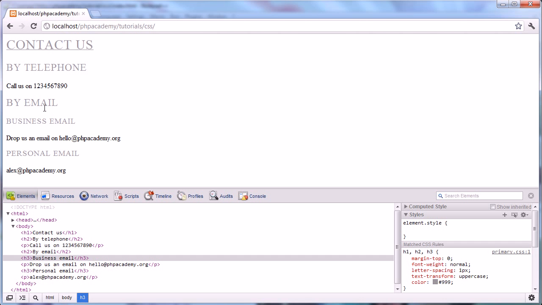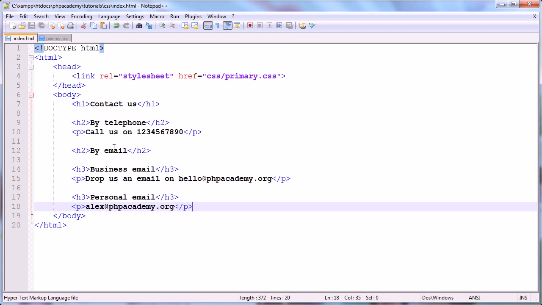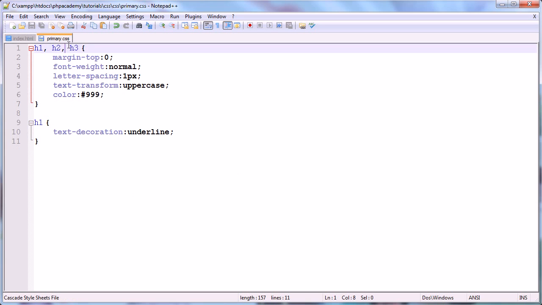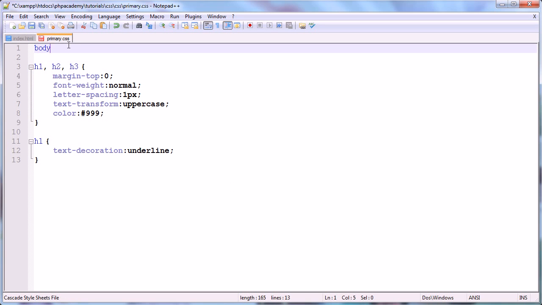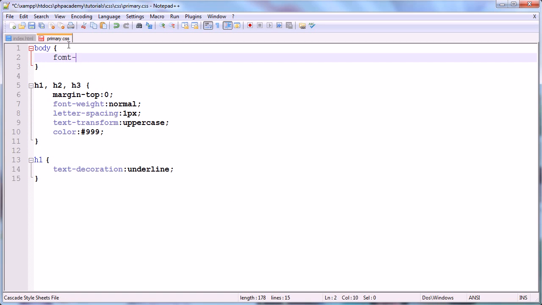It doesn't look great, but we could probably do with changing the overall font of our body. So we could say body font family Verdana, and then sans serif as our backup.